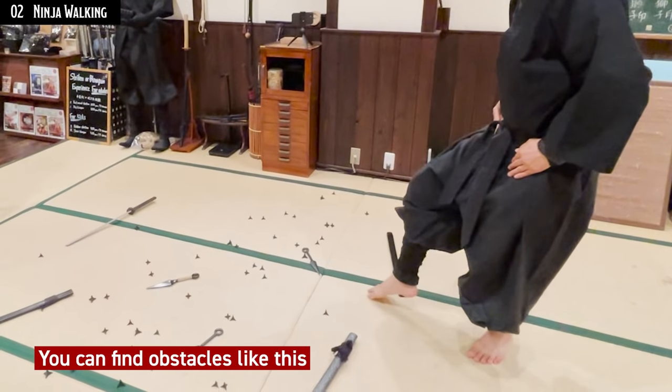Next, we saw the demonstration of how to throw the other kind of shuriken, the bo-shuriken. The bo-shuriken is actually much more difficult to throw, because unlike the star-shaped shuriken, it must be thrown straight without any spinning. However, if you obtain the skills to properly throw them, any stick can become a weapon. For example, barbecue sticks. Oh my god. Your Sunday barbecue is going to become a ninja battle.